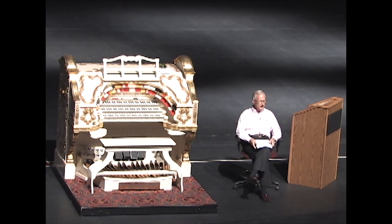Purvis had no discrimination between types of music. He felt that you should learn something just as carefully and accurately, whether it was a piece by J.S. Bach, whether it was a French romantic piece by Vierne or Vidor, or whether it was a ballad by Jerome Kern or George Gershwin. He used exactly the same approach and the same care. And so that was a great influence.